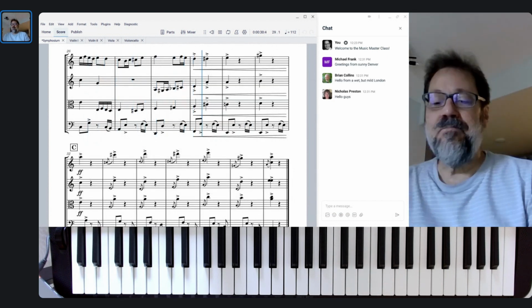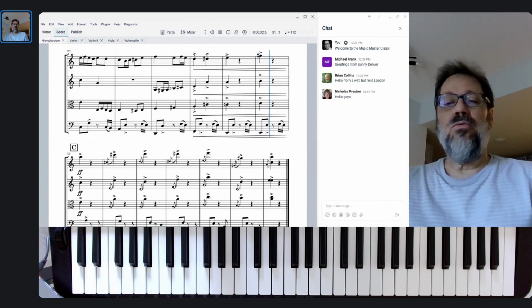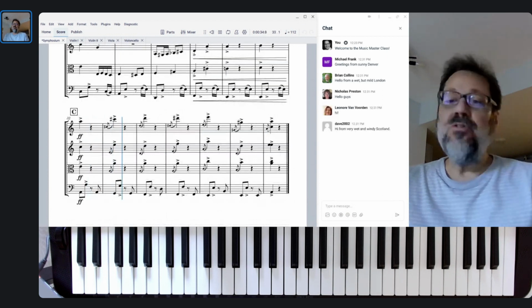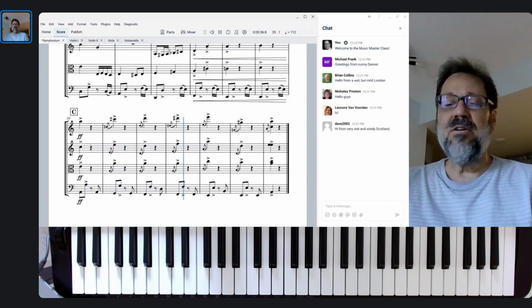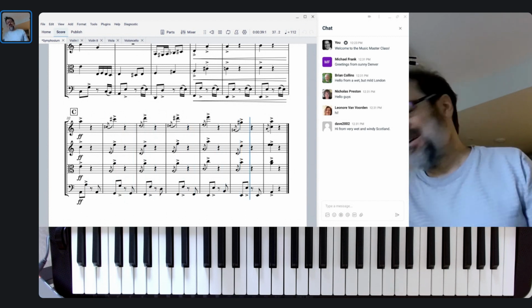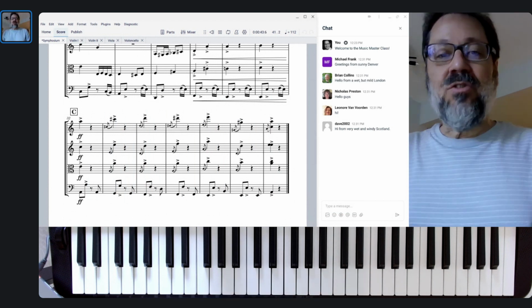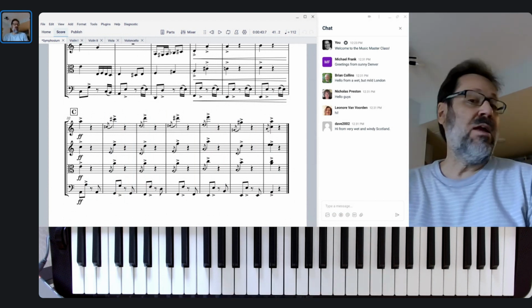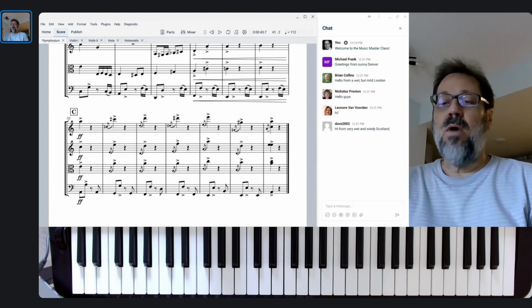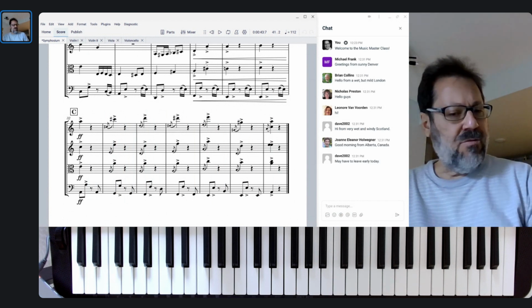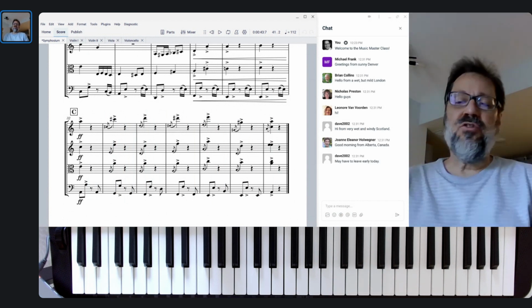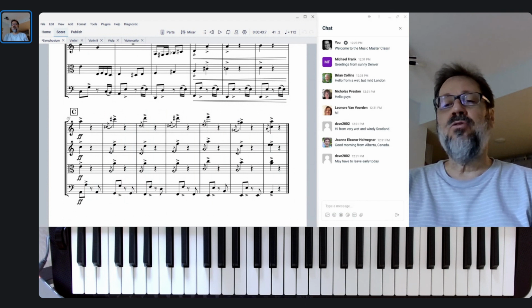So, we're going to be talking about borrowed chords mostly. We'll also be talking about secondary dominants, kind of wrapping up some of that. Secondary dominants are going to be with us for a while. So, broader context, yes, we're talking about the material that we're covering in the harmony course right now. So we're going to look at some stuff involving secondary dominants. We're going to look at this transitioning into discussion of borrowed chords.